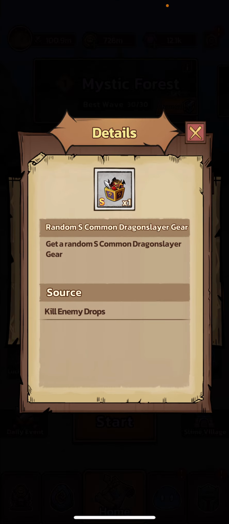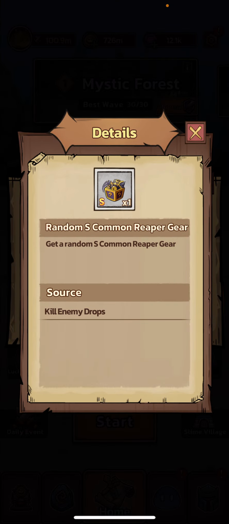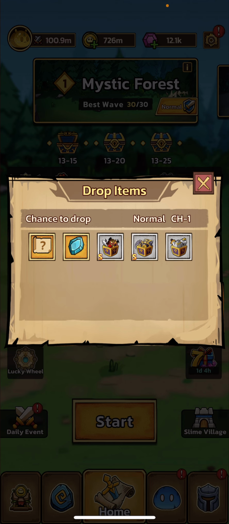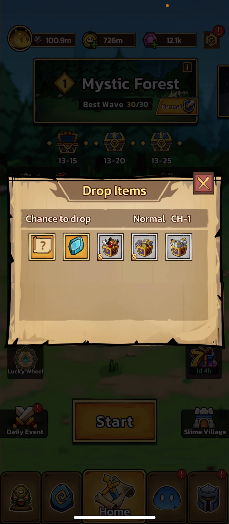You can also get S tier common equipment, either Dragon Slayer or Death, or Reaper as it calls it right here. So this is something new they changed. Now on all these normal stages, you can get S tier, either Dragon Slayer or the Death equipment. Now, one thing to note, it is still capped at 15 pieces per day of the S tier pieces of equipment. After that, you can still get the normal equipment, like the Archer, Barbarian, Assassin, etc. But you can get up to 15 common pieces of the Dragon Slayer or Death gear per day overall.